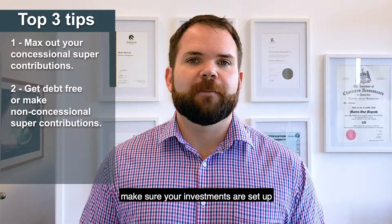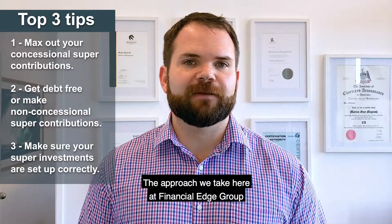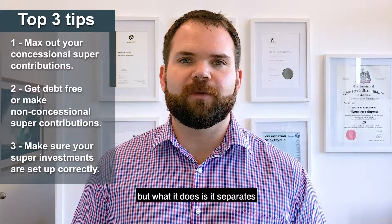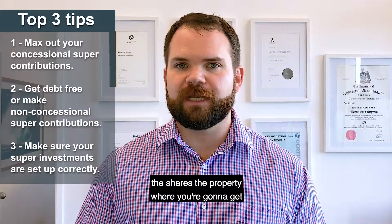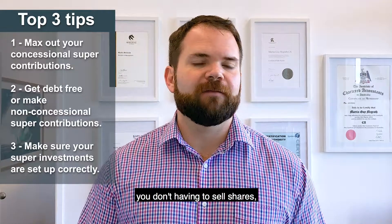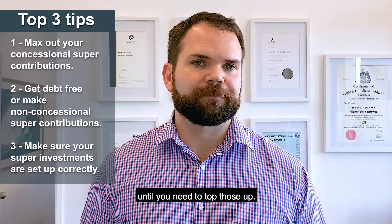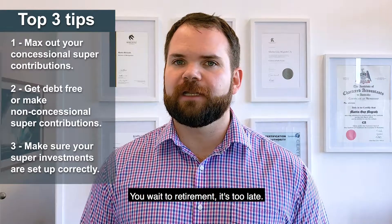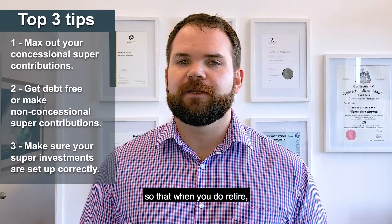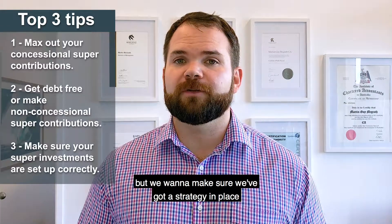60 to 65, the third point is make sure your investments are set up the right way for retirement. Everyone's situation is different. The approach we take here at Financial Edge Group is using an investment bucket system, which is somewhat complicated, but what it does is it separates the risky side of your super — the shares, the property where you're going to get a higher return — from the cash. When there's a share market crash, you're not having to sell shares; you've got some cash reserves to live off until you need to top those up. Now is the time to do that — if you wait till retirement it's too late. You want to be doing that in your 60s, if not earlier, to make sure you've got the right investment setup so when you retire you're not exposed to any share market shocks.